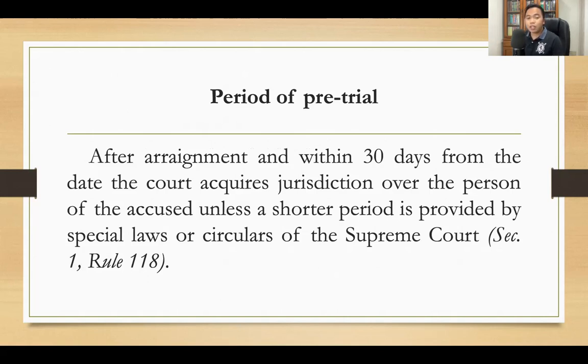Now, under the continuous trial rule, the pre-trial is conducted right after arraignment on the same hearing date. So if the court will set the case for arraignment, right after arraignment on the same hearing date, the court will immediately proceed to pre-trial. Okay, so this is the amendment brought about by the rules on continuous trial in order to abbreviate the proceedings. Dati-dati ang arraignment, for example, arraignment is done today, then it can be set for after 7 days or after 14 days as the case may be. Under the rules on continuous trial, the court will set the arraignment and pre-trial in one hearing date.